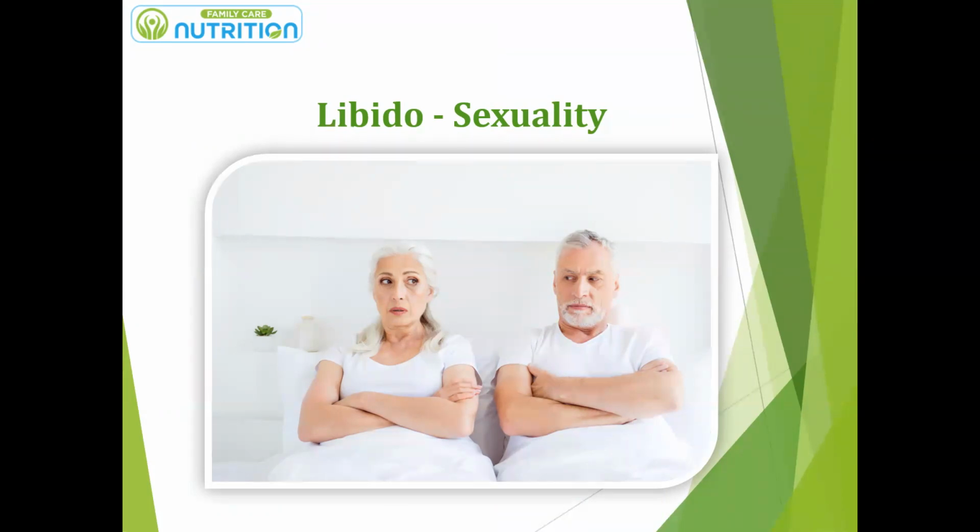So as we age, our organs, our mental state affects organs, but when it comes to libido, to promote sexual health, you need to talk about concerns, get regular exercise, and talk to your doctor. Doctors can recommend suggestions like estrogen cream for vaginal dryness. There are natural herbs and supplements like Dong Quai, and vitamin E is very important. There's oral medication also for men for erectile dysfunction. There are herbs and other things to increase blood circulation.